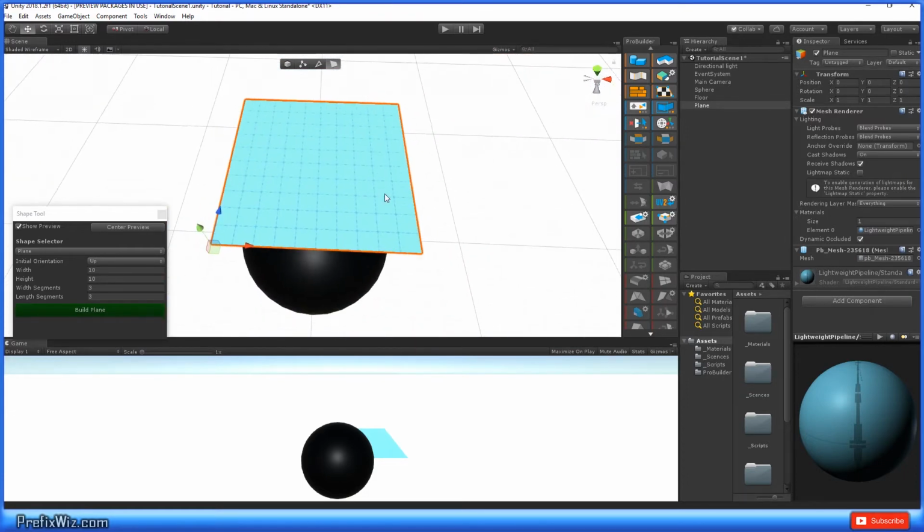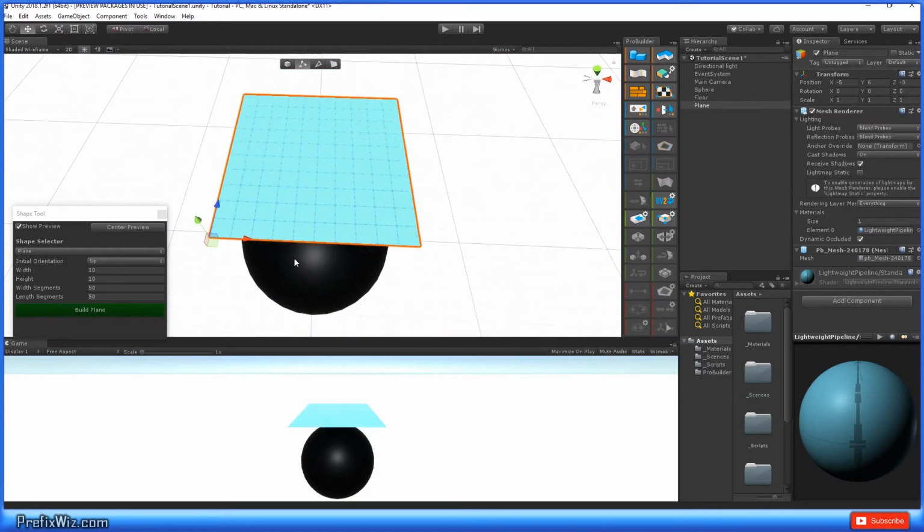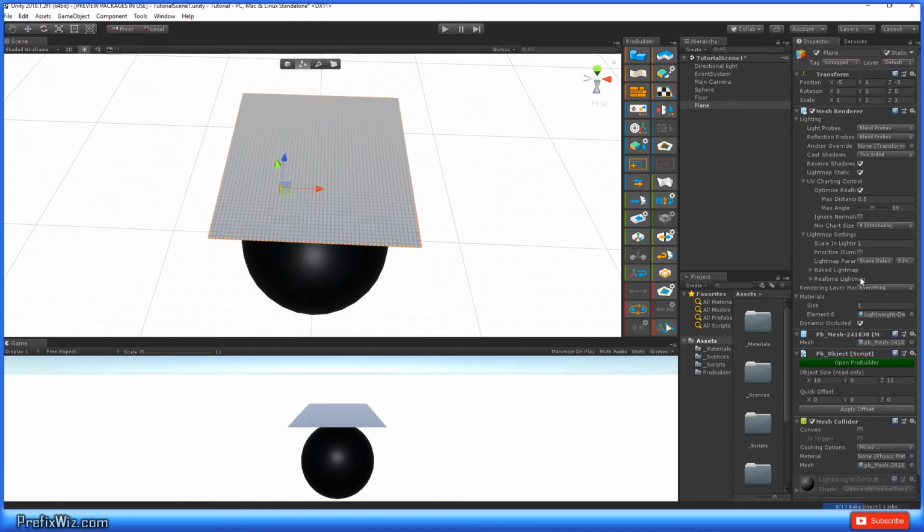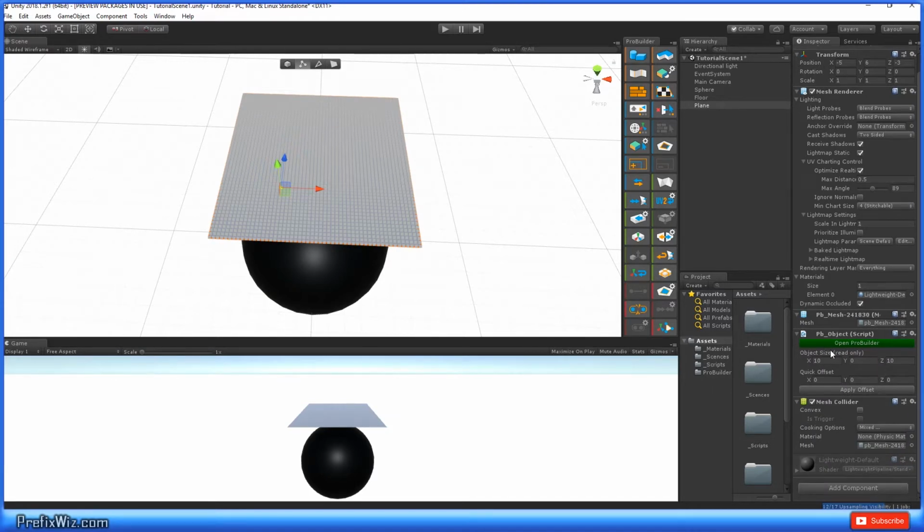All right, so let's say you wanted to edit this plane. You wanted to make this cloth specific to its mesh. And for cloth, to make it more realistic, we've got to have more segments in there. We've got to have more verts. So let's go ahead and do the segments at 50 and 50, and build out the plane. Okay, so here's our plane.